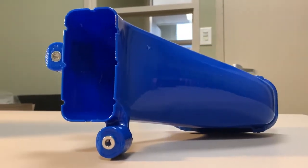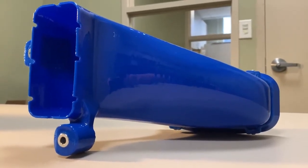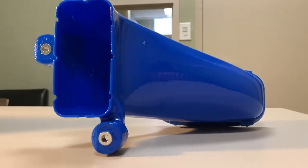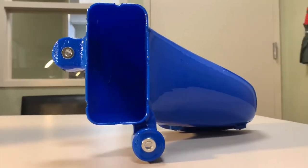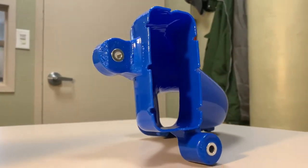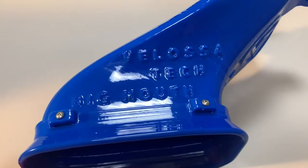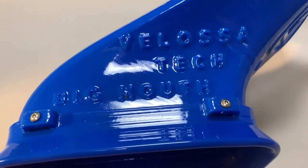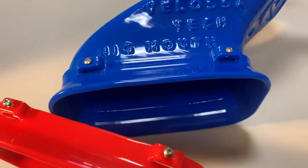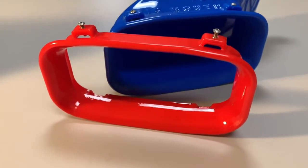I just wanted to give you a little sneak peek of these babies. I'm so excited. The build quality is absolutely phenomenal. It's obvious that the folks who built this know about the science of moving air. These things are not manufactured cheaply. I believe they're designed and made in the USA. They have a UV protective coating — these things are just the coolest.